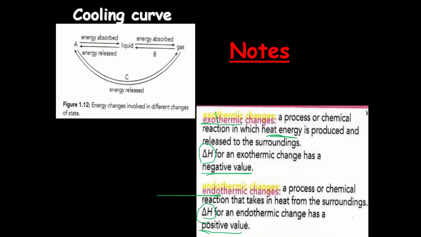If the particles are free to move, with an irregular arrangement and larger intermolecular spaces, this is the liquid state. If the particles are moving very fast and the intermolecular spaces are very large, this is the gas state. And by playing with these kinetics, we can convert a matter from one state to another state by heating or by cooling.